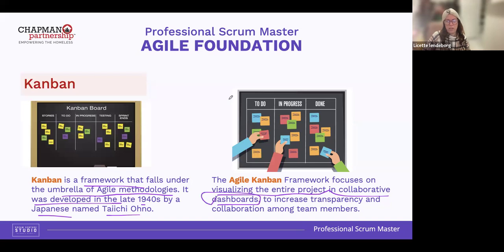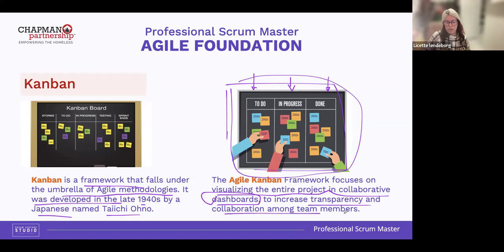So a Kanban is a dashboard, literally, where you can see the tasks that are pending, in progress, and done at any time. This is supposed to be updated every day after the daily Scrum, to increase transparency and collaboration among team members.